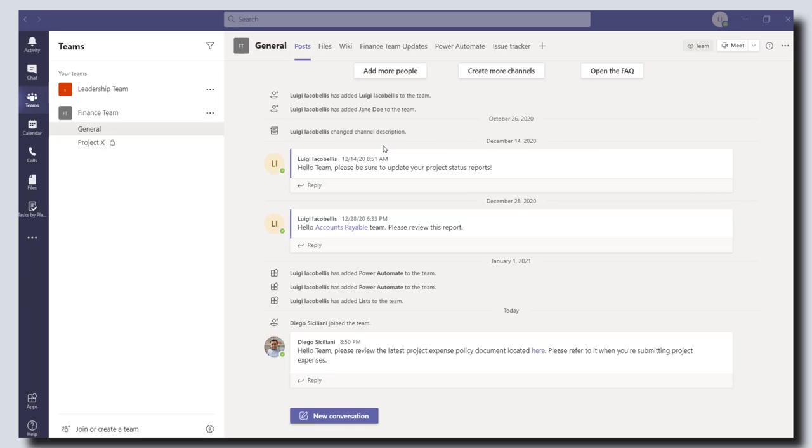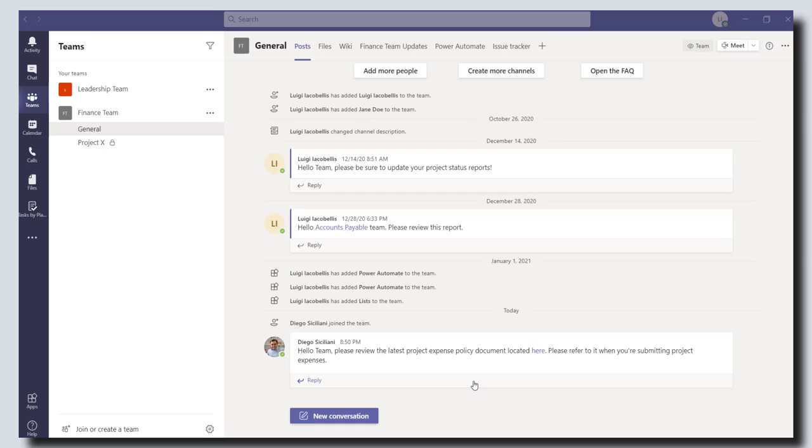And that use case sort of applies to chat messages. Perhaps somebody sends you some important information, and as chats and posts transpire, it might get lost, so you want to be able to easily refer back to them. That's a good use case for saving these messages. So let's go ahead and get started. We'll start with looking at how to save a channel post.